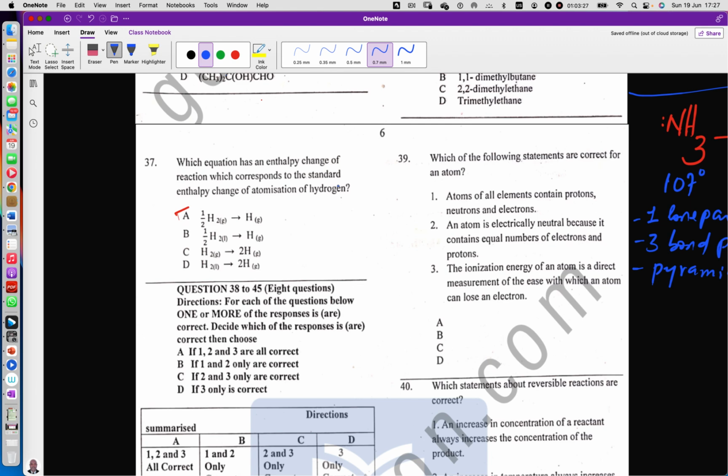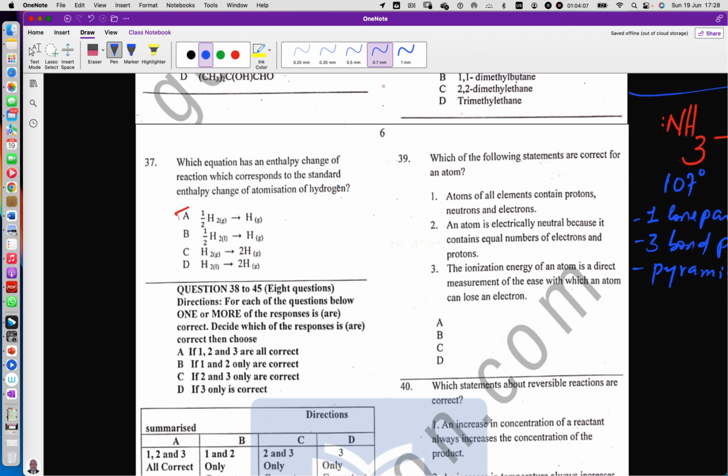That is right, because protons are positively charged, electrons are negatively charged, so they must be equal to cancel each other. When the number of protons is higher than electrons, that is when an atom has a positive charge. When the number of electrons is higher than the number of protons, that's when an atom has a negative charge. If an atom is neutral, that means proton and electron are equal and they cancel out each other. So 2 is right. 3, the ease with which an atom can lose an electron.